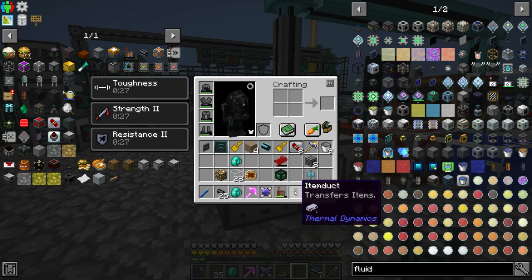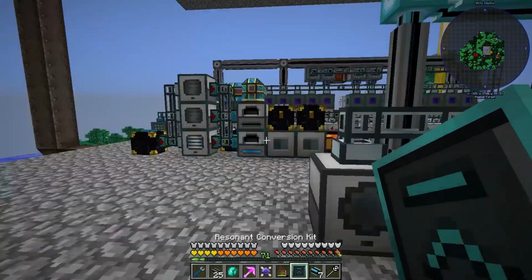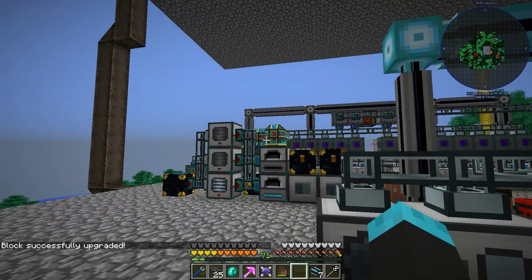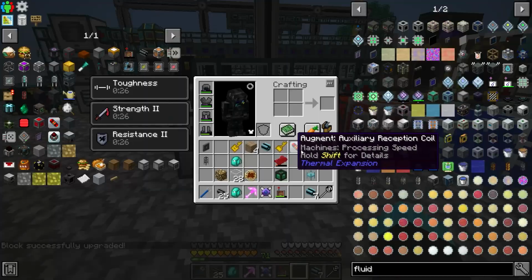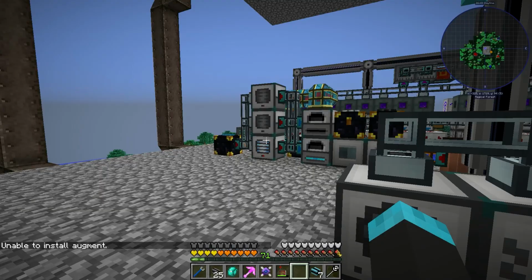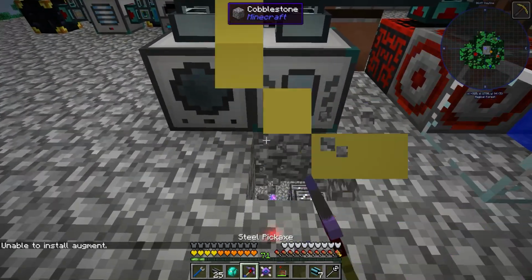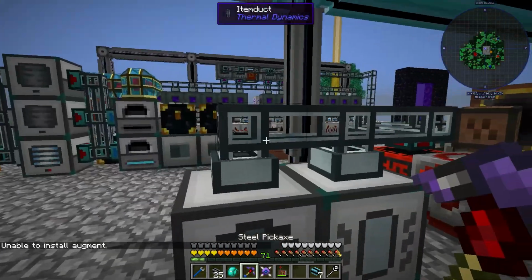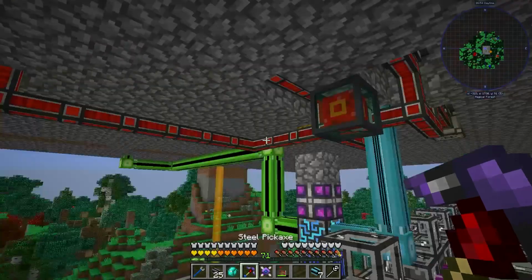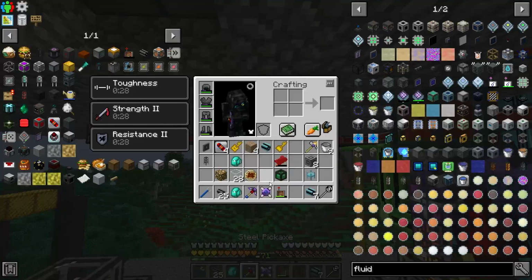All right, let's then grab a servo. And let's also grab our conversion kit. Conversion kit and the augment. Okay. And now we need to supply it with power. Half the reason we're even doing it this way is so we can supply it with power without much trouble.